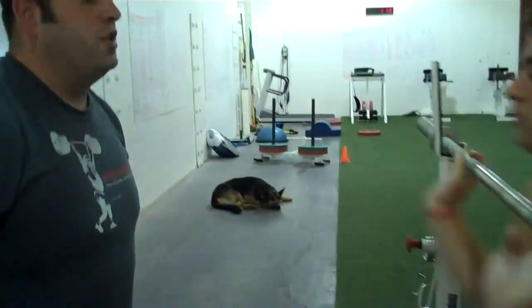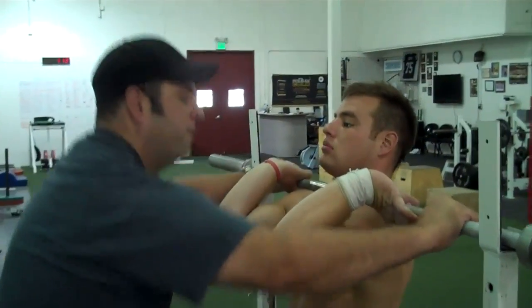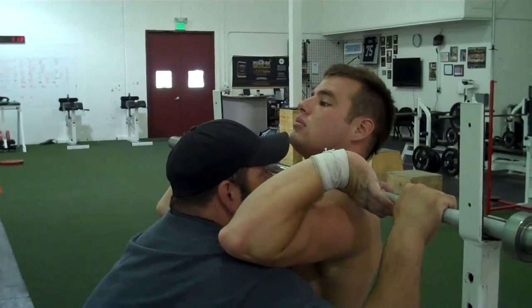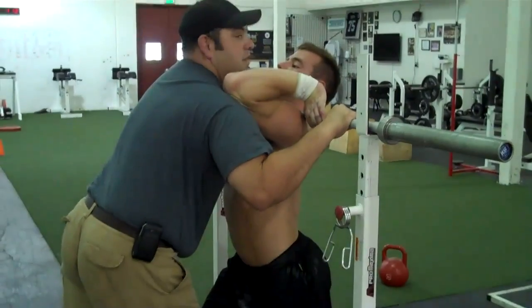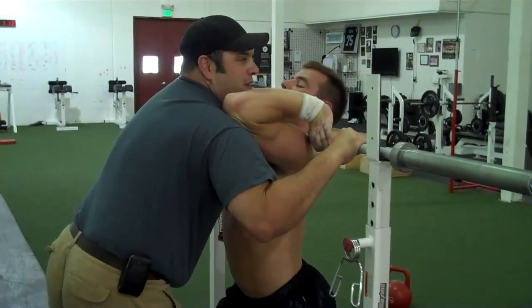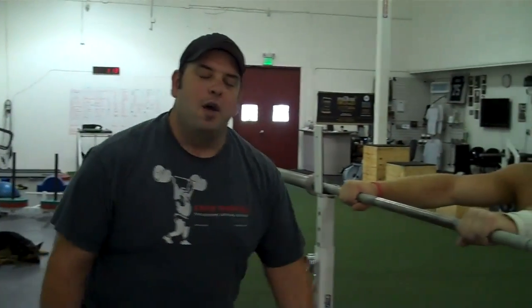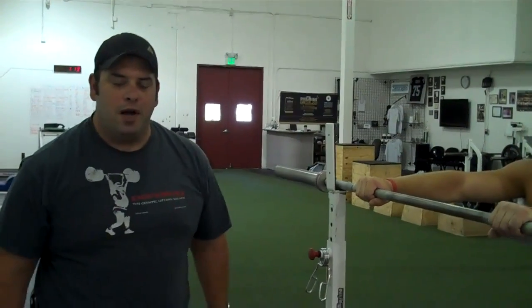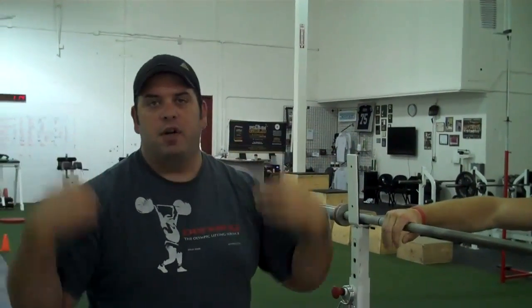I'm going to do that one more time so you can see exactly what I'm doing. I come in, I grab the bar, put his elbows on top of my shoulders, and now I stand up and push down on the bar. I go until I feel a lot of resistance and I kind of see some pain in his eyes — hold it there for a minute and then let it back down. I will warn you that that one hurts. Don't get too carried away with it; your partner has to give you some feedback. But that is the best stretch I've ever seen to take somebody who has real trouble getting the bar onto their shoulders, getting the elbows up, or achieving a good rack position. That stretch will fix it in a fairly short amount of time.